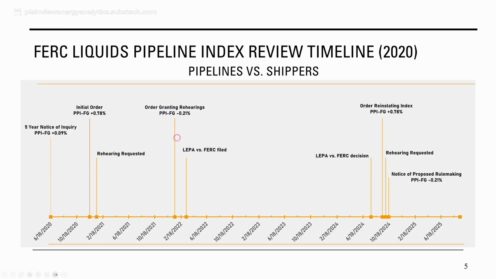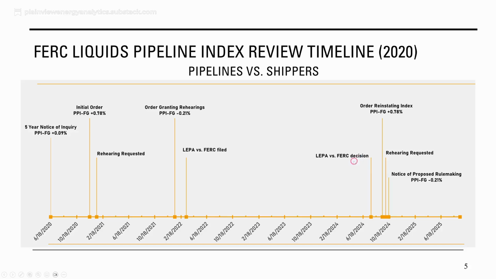Obviously, the pipes were upset with this. They actually filed in federal court here and said, hey, they already made this rule. They made this rule here without giving us any comment period, allowing us to make our case. And that was one of their arguments, that FERC had set the order already. To change the order, you have to actually give us time to comment on what you're going to do and plead our case of why you shouldn't do that. So we had a long period where this was tied up in district court.